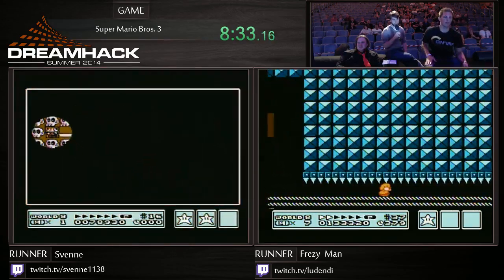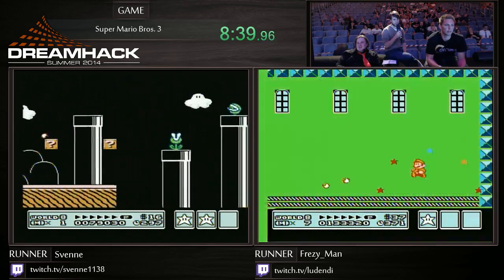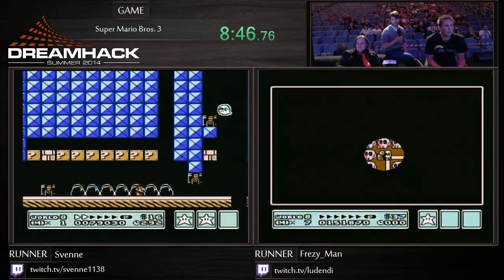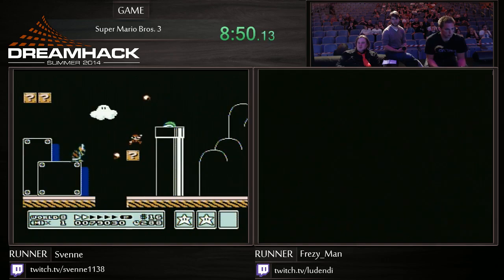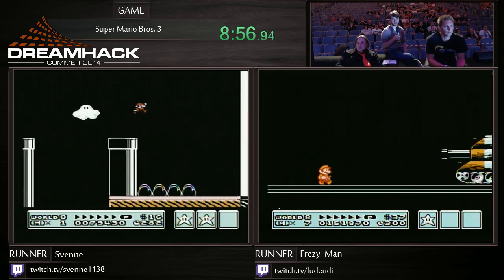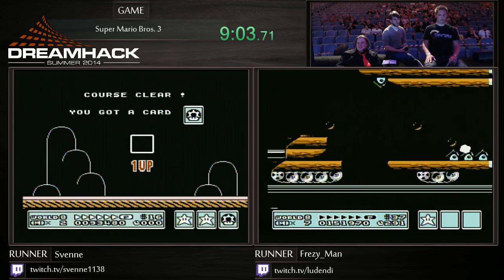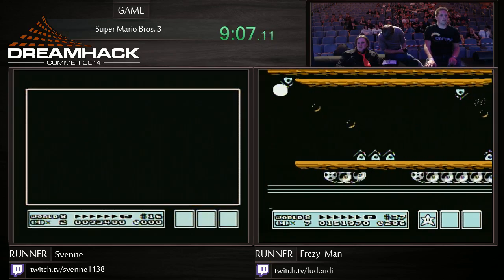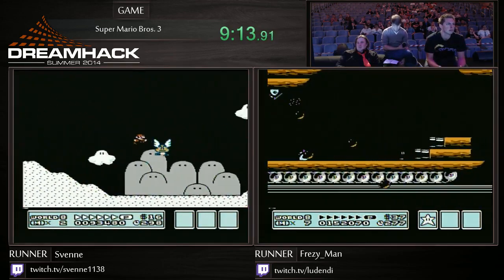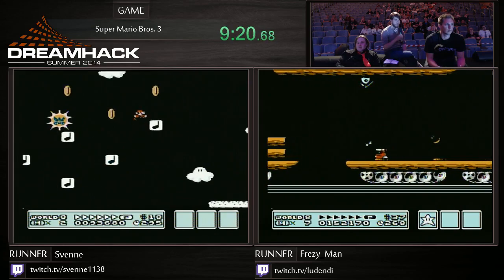There will be a wall clip coming up, but I really can't remember where it is. So you go, another example there of double hitting the boss. Frezzy pulling ahead. Quite nicely. But you can see with Svenne's side how difficult this sort of stuff is to play without the fire flower. Oh, small. So you can see you may as well be off the top of the screen. Why not? You're not doing anything anyway.